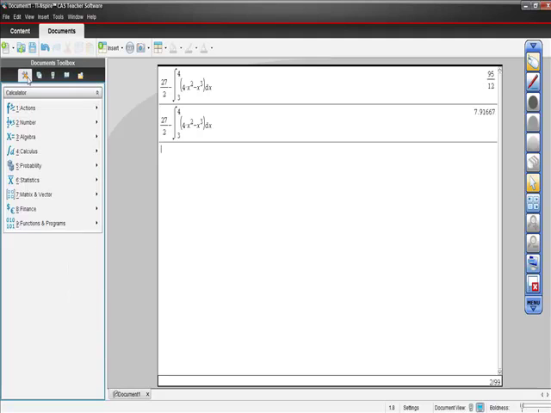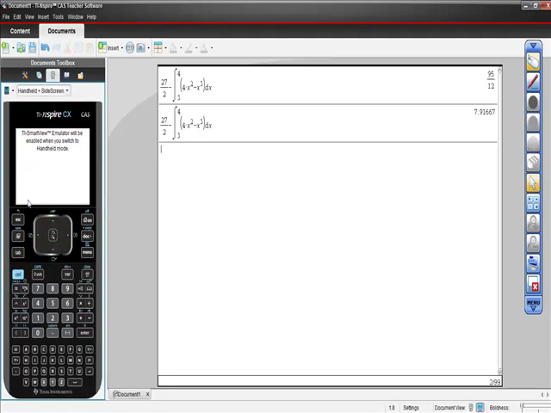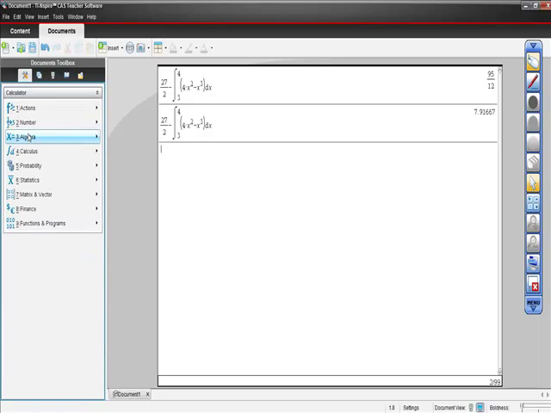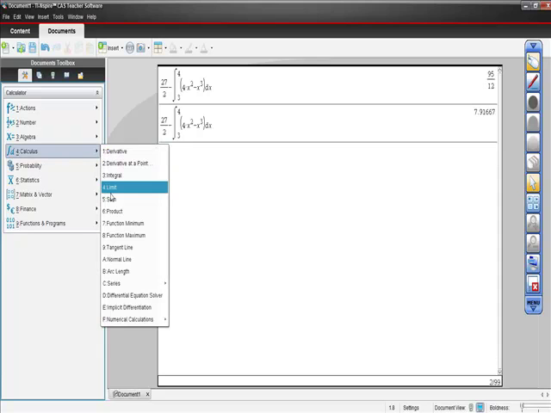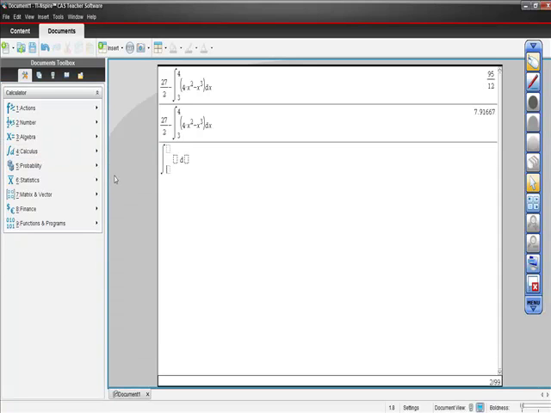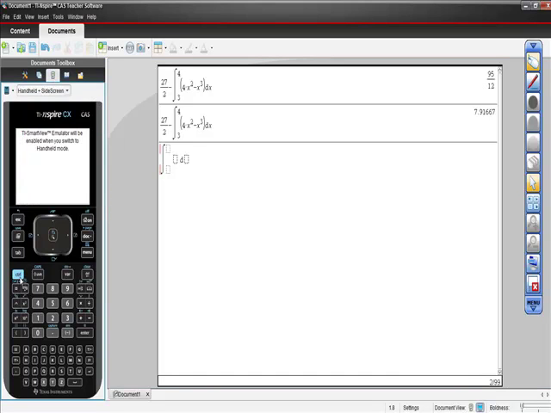So let's just do this really quickly. How would you do this on your calculator? You're at your calculator, you hit menu. When you hit menu, this is what gets pulled down. You choose calculus. You want an integral. Whoops, let's not get there yet. First thing you want to do is take your 27 halves. So first let's take the area of the triangle. Control division gives you a fraction bar, and it was 27 halves.